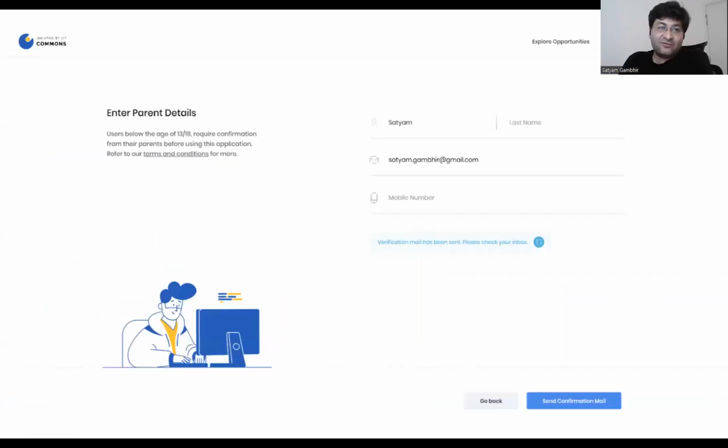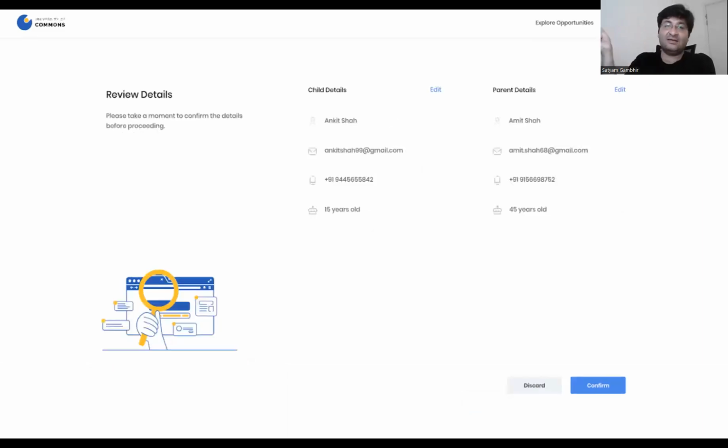So as I sign up, the first thing I'm asking, I mean, you can define whether minor in your definition is below 18 or below 13. Facebook defines it below 13. So you choose when somebody is signing up, we ask them their age. And if they're below 13 or below 18, we ask their parents' details. Parents get an email saying that your ward or your child is trying to register on so-and-so platform. Click here to give consent or revoke consent.